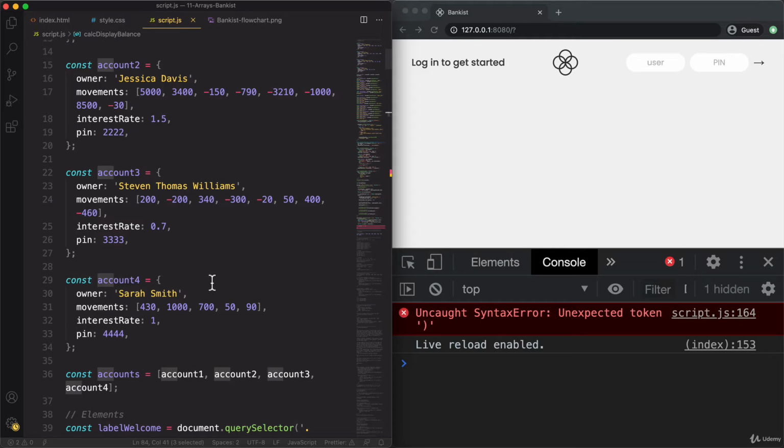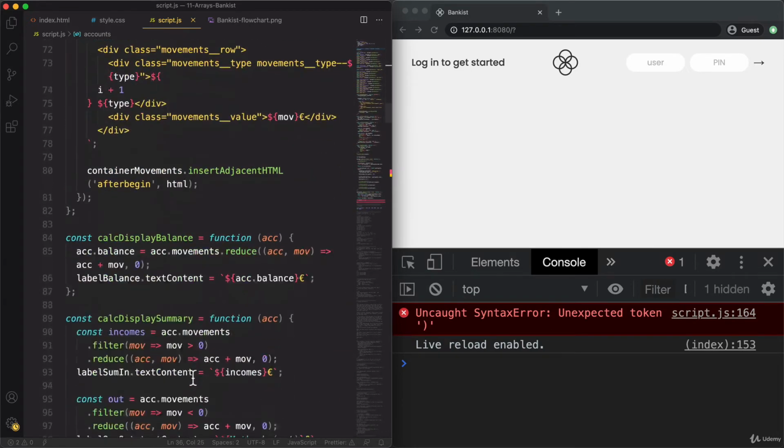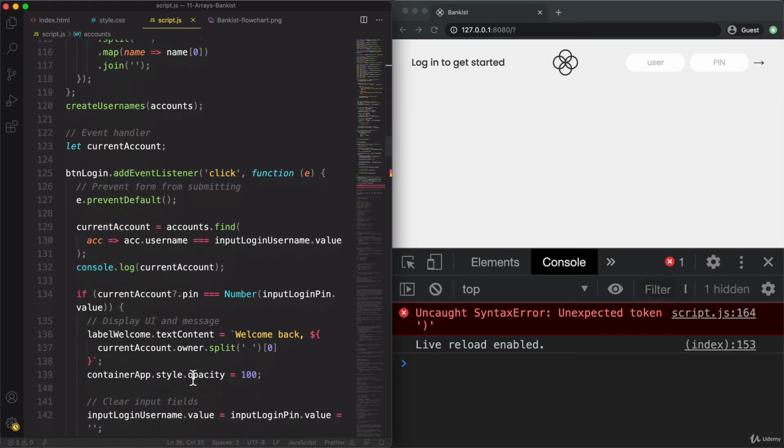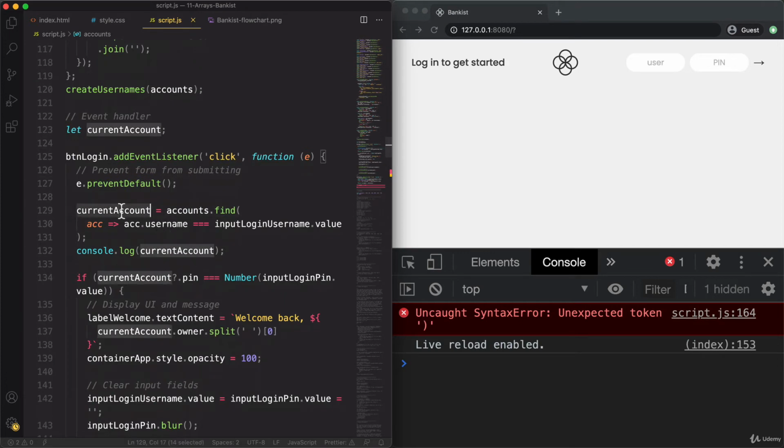Okay, so when we access this account1 object here, so down here in the login function, right here, where we create this current account variable, this is of course not really a copy of the object itself. So just as we learned before, this is simply another variable which points to the original object in the memory heap.